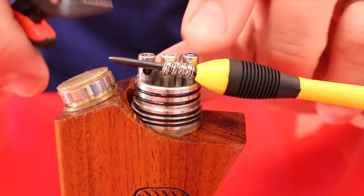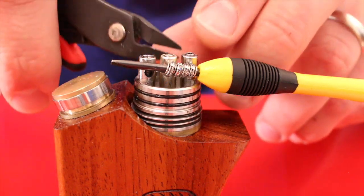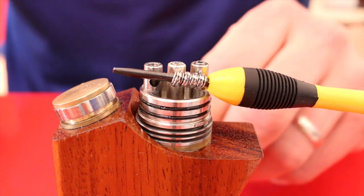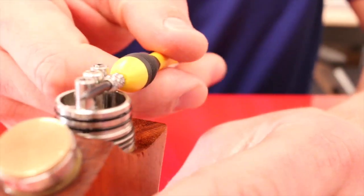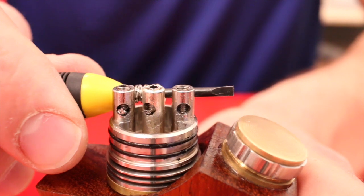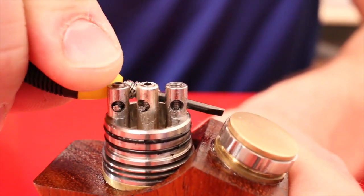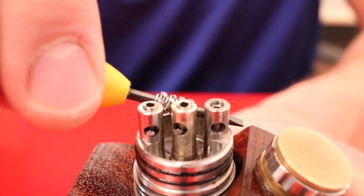So I'm going to go ahead and trim the extra wire on the back side of my posts. Alright, then you can mess with fitting that coil in there. Right now that coil is going to catch on the top cap, so what I want to do is push it over and angle it if need be, just by pulling the negative post side of the coil, just pulling that up.